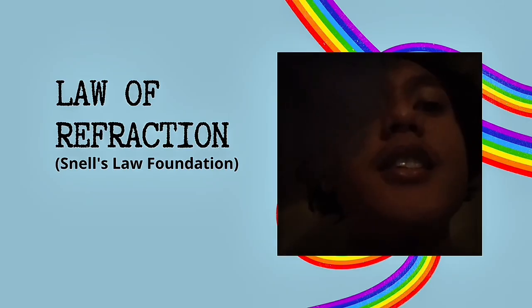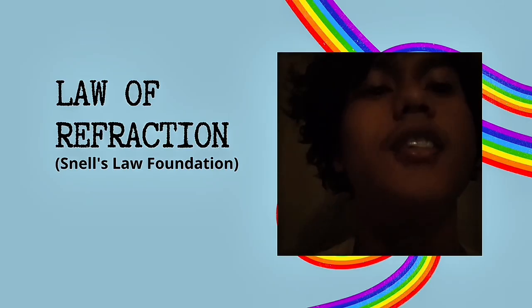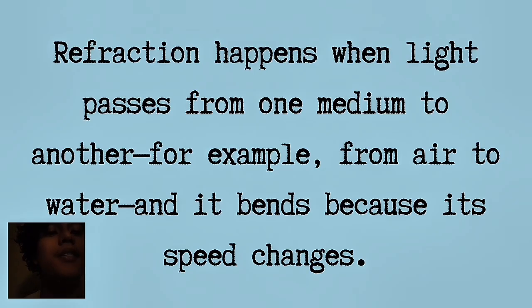Today, I'll be discussing the connection of light refraction to Snell's law, which is also known as the law of refraction. Refraction happens when light passes from one medium to another, for example, from air to water, and it bends because its speed changes. Snell's law gives us the exact relationship between the angle of incidence, which is the angle of the incoming ray, and the angle of refraction, which is the angle of the bent ray.